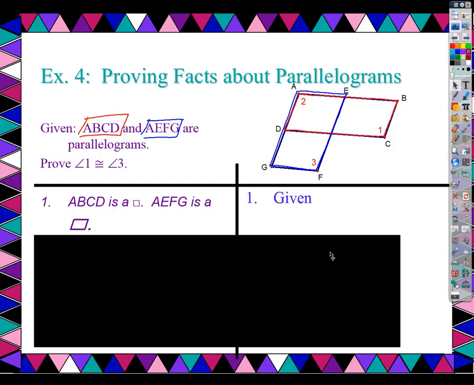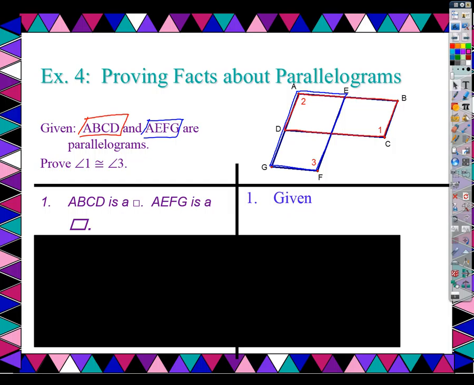Oh, you're saying this angle right here? Yeah, it would. But now think about just the red parallelogram, because that we know is a parallelogram, and the blue one is a parallelogram. Would angle 2 and 3 be the same? Okay, angle 2 and angle 3 would be congruent. How come? Okay, because they're opposite angles. Good. Then 2 and 1, and then 1 and 2 are also, right?